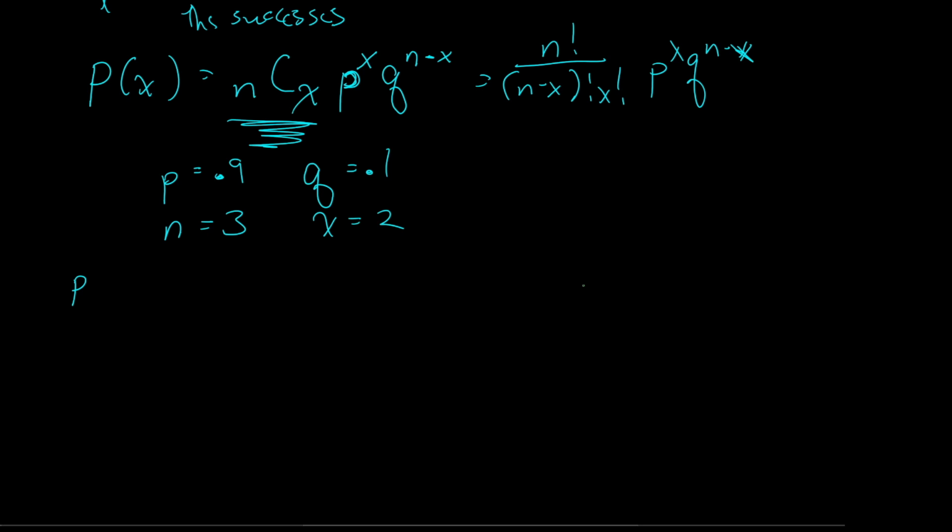Right? Now, there are some caveats here. We have to assume that each surgery is independent. We're not lining up the same doctor performing the same surgery over and over again. There would be some dependency on the probabilities, and it wouldn't be the same unless there was enough time in between it that each surgery could be considered fresh. So let's use this formula here to calculate this probability, capital P of 2. And so it's going to be 3 combined with 2 times 0.9 to the second power times 0.1 to the first power.